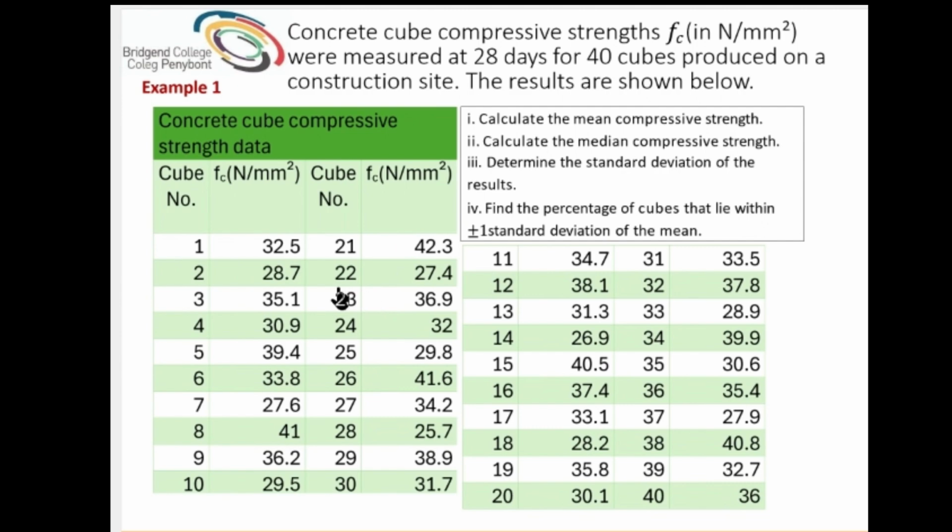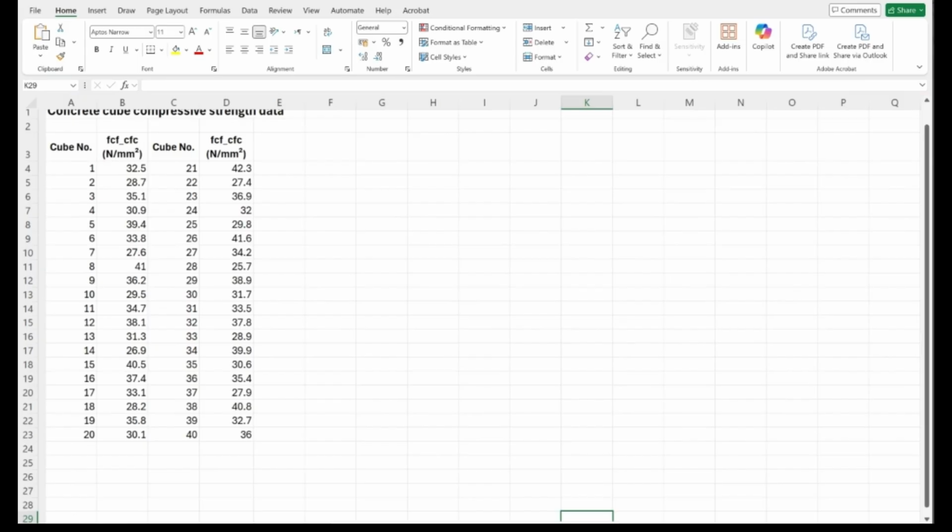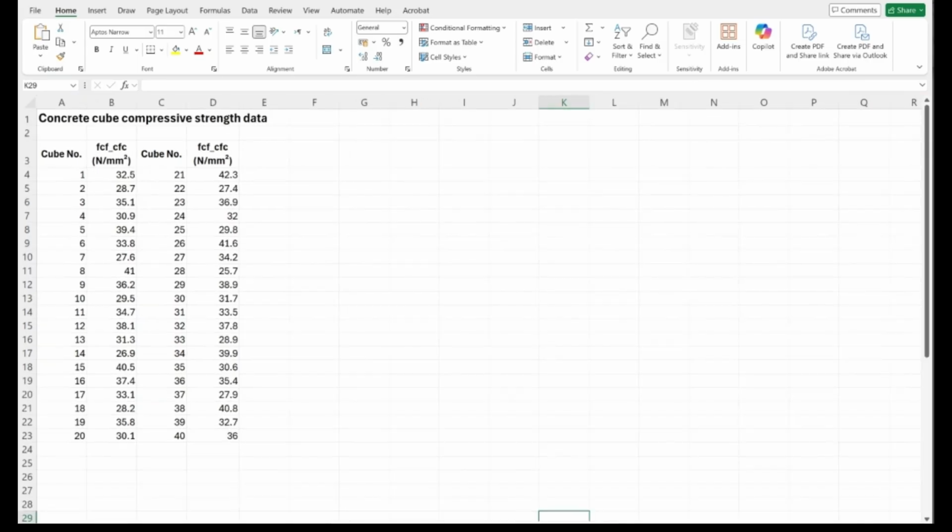We would like to learn what the mean is here, how to calculate the mean using Microsoft Excel, then how to calculate the median, and then the standard deviation. So let's have a look at Microsoft Excel and come back to this example. You are given this data in your file, uploaded here. These are exactly the numbers that you saw a few seconds ago on the slides.